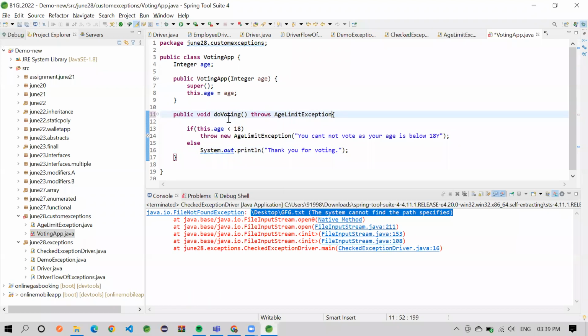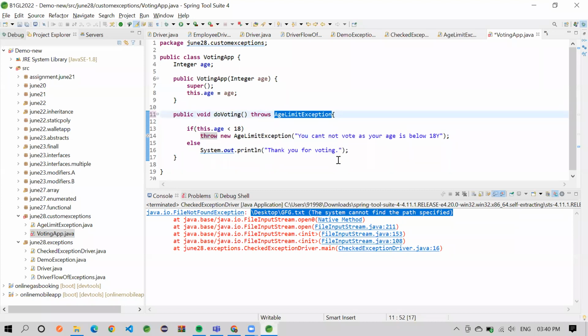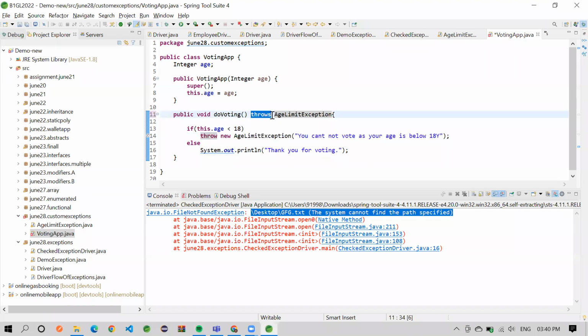That means for doVoting, this is the incoming parameter you can send, but we don't have any parameter. This is the return parameter. We are not sending any return parameter. And this throws indicates what exception it is capable of throwing. So if your age is less than 18 years, it is capable of throwing this exception. That's what I have marked using the throws keyword.